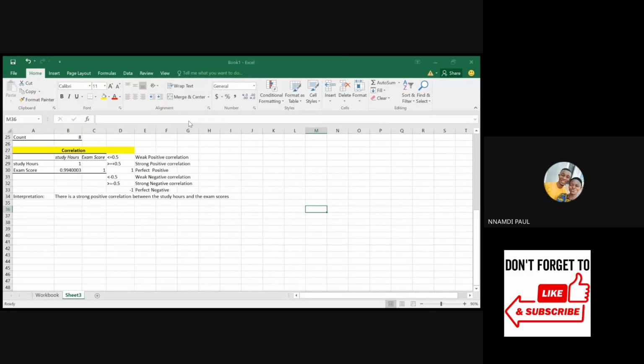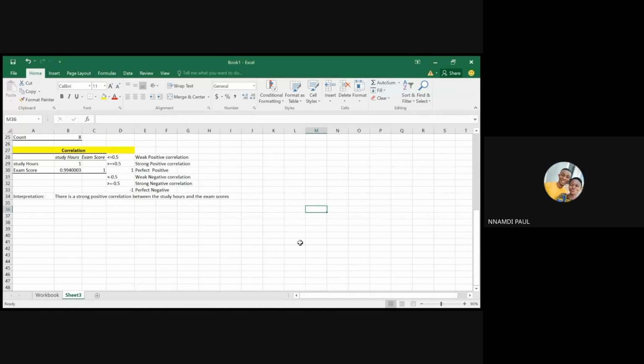Analysis ToolPak, inside Add-ins. See it here, yes, inside Add-ins. So click on it like this. If you want the VBA, you can. So I use VBA. If you don't want to use it, you can click on this. So when you click on that, then you go to OK. Click your OK.